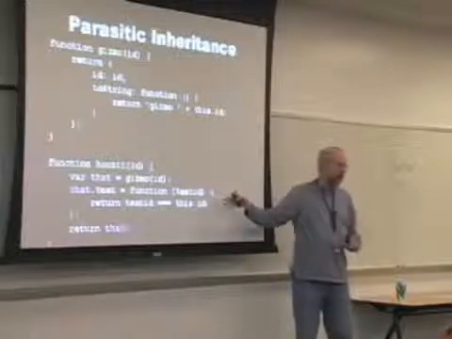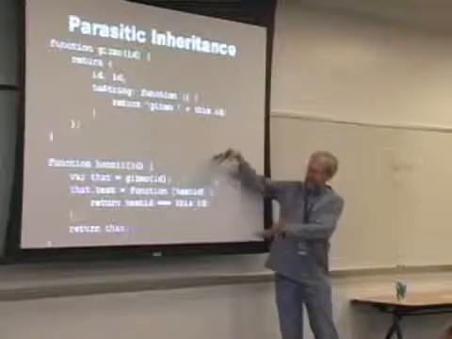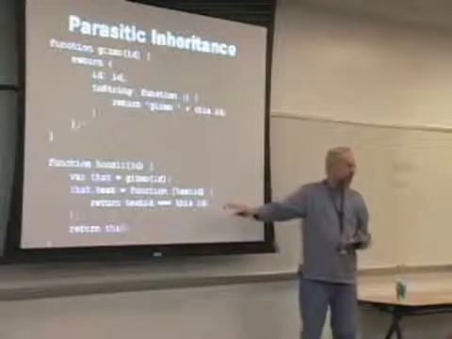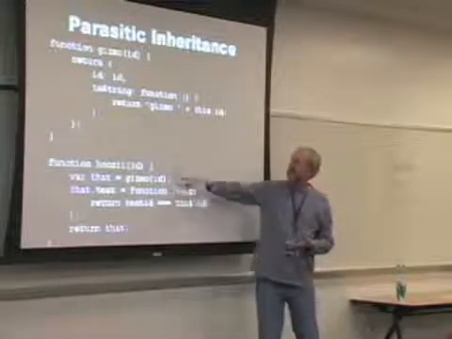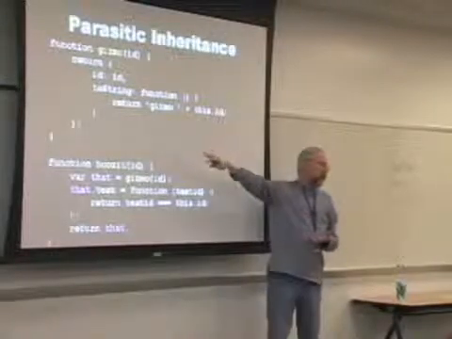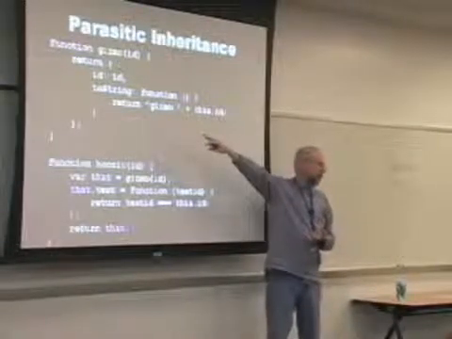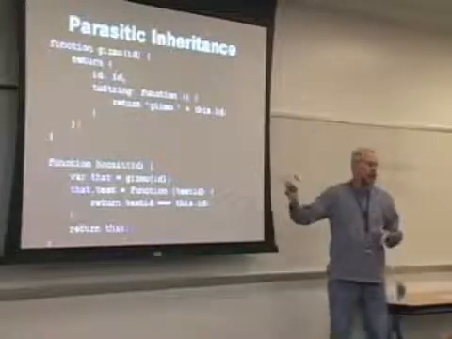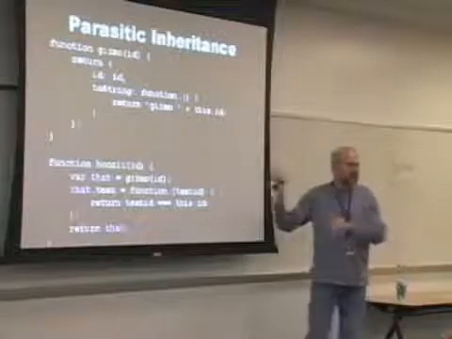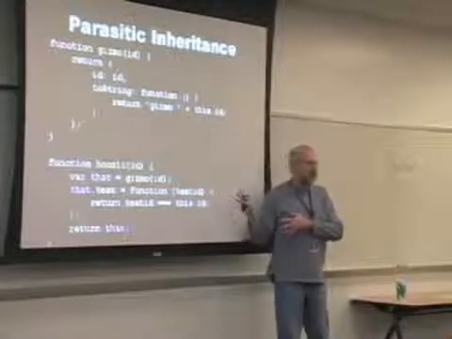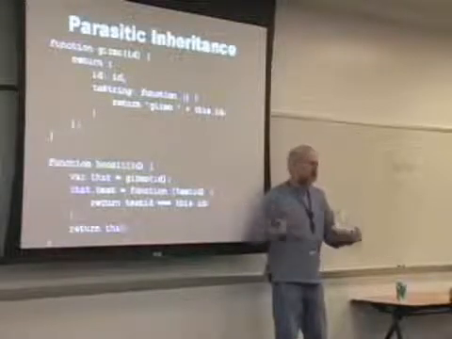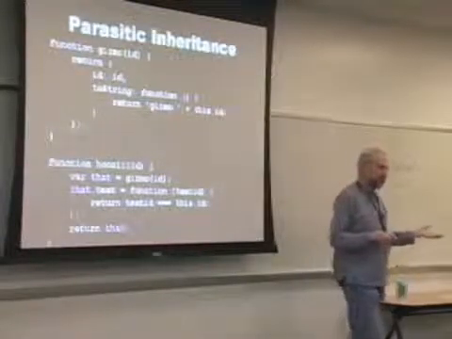I think this reads a whole lot better than the pseudo-classical pattern. For one thing, it's all self-contained. Everything I need to know to make a Who's It is right there. We got rid of the duplication of the setting of the ID property. We now let the other constructor do that for us. So that little bit of work went away. Just a little bit simpler. As we'll see, this is actually conforming more to what we do in a true classical pattern. It's just that it's happening dynamically at runtime rather than statically at compile time or class definition time.